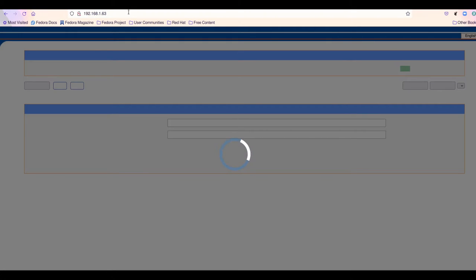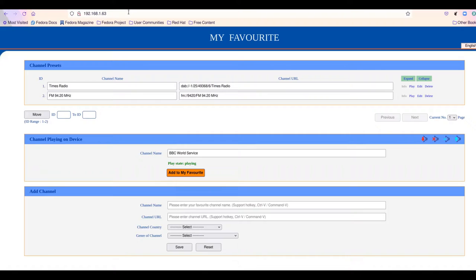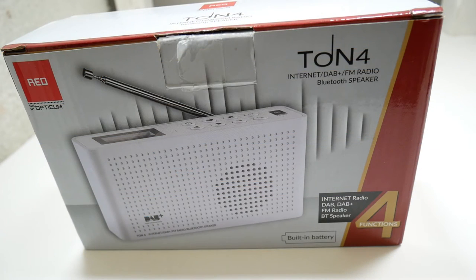And wait. And well, if you're very lucky, you may get a web page which will aid you to manage your favourites. But I've tried this 3 times, and it's only actually managed to work once out of those occasions. So if it does work for you, that's great, you may wish to use it, but if it doesn't, quite frankly, you're not really missing out on much, to be honest. Actually, let's just skip over the whole aberration and move on to Bluetooth.